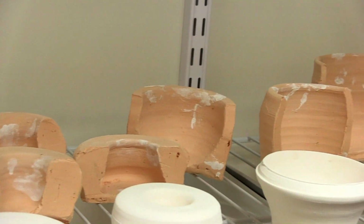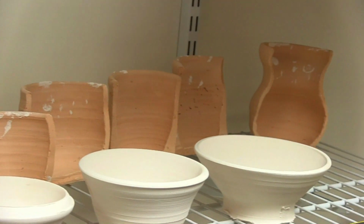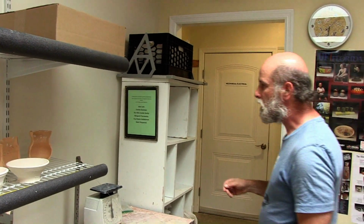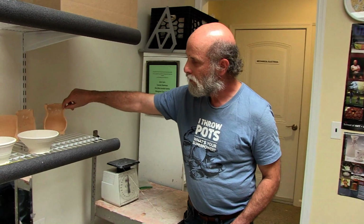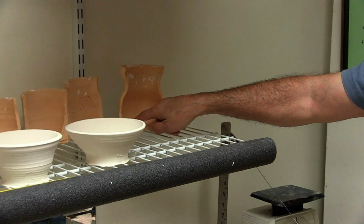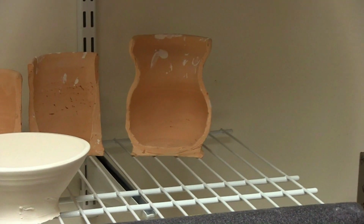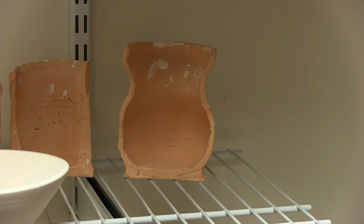So this is a way that people can learn as they practice and remind themselves, you know, what was it that he did in that demonstration? Well, here it is. And so the goal, this isn't a beautiful pot, but is to have an even wall all the way up, so no thick spots and thin spots. For a cylinder, you want a flat bottom. And these were not trimmed, so normally there would be a foot on it as well, but these are just for how to throw it. The trimming is the second stage after the pots have dried some. Now let me show you where we fire the pots.